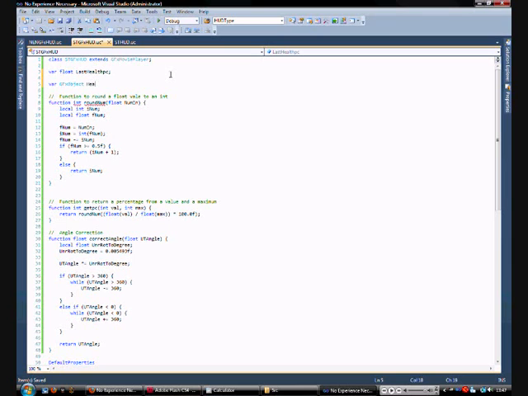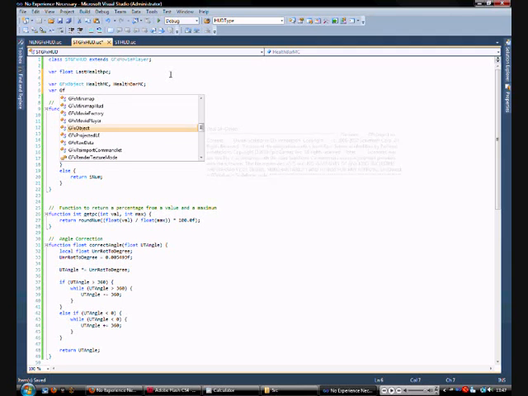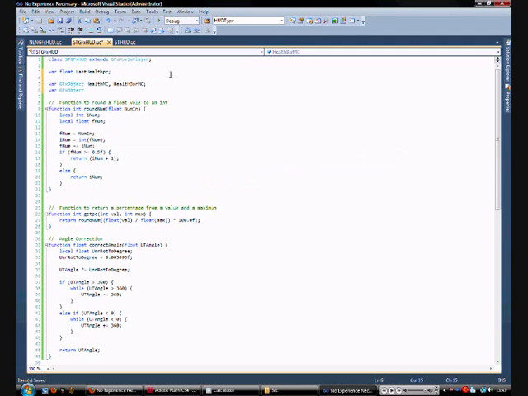So we need health movie clip, health bar movie clip, and I'm going to add this on a separate line because it's a different type of GFX object, but it still falls under the same class. Health text field, or health TF.